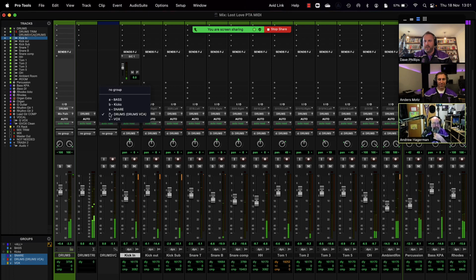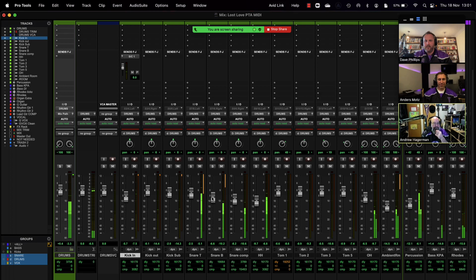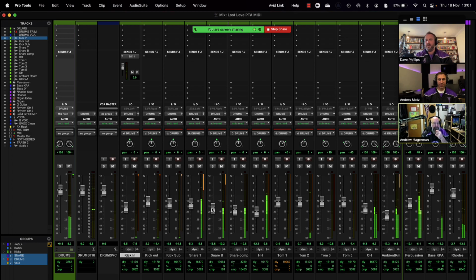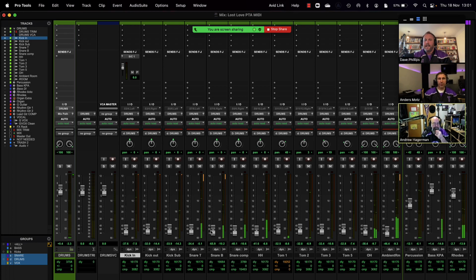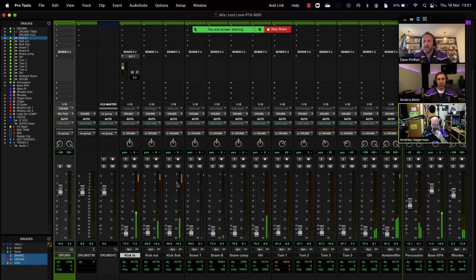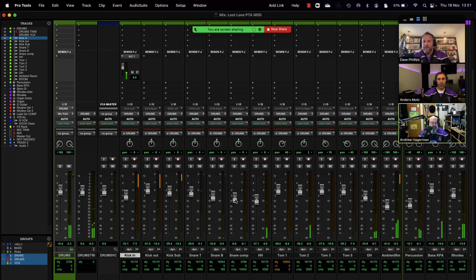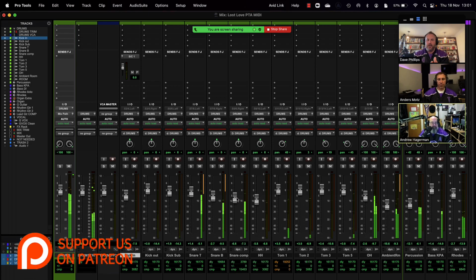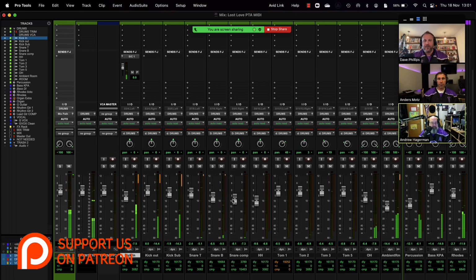Oh, the fact that there's a VCA attached to them is taking control away. So if I've got all of these tracks grouped now, we can see that the signal going out of the individual tracks heading into the auxiliary is completely disappearing. And the grouping allows me to control all of those in tandem, right?